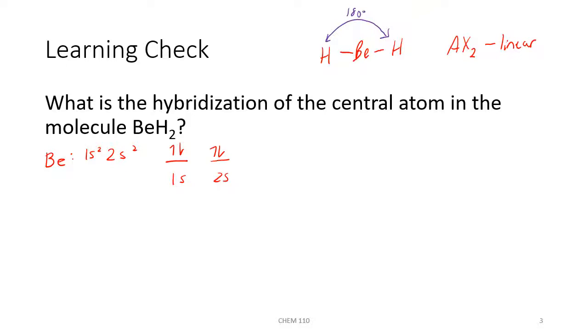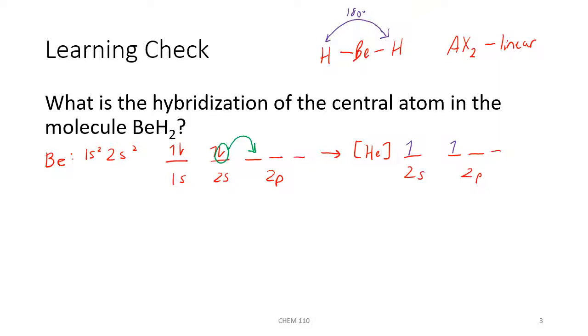What we're also not considering when we look at these electrons is that once we're in the second main energy level, there are three 2p orbitals that are empty right now. So let's imagine that we take one of our electrons from our 2s orbital and we promote it to one of the 2p's. Then we would have an electron configuration that looks something like this: helium, brackets, because that's our core electrons, and then 2s, and we have our three 2p's. And now we would have one electron left in our 2s orbital, and we would have one electron that we promoted up to one of our 2p orbitals.